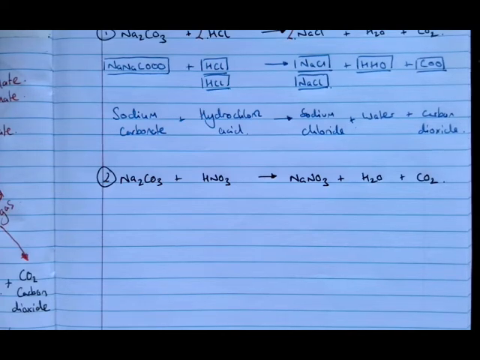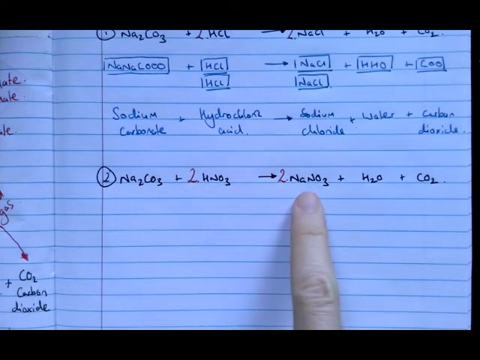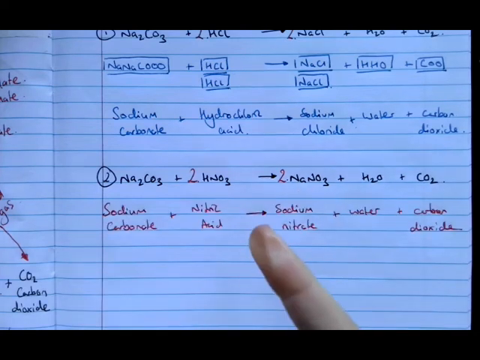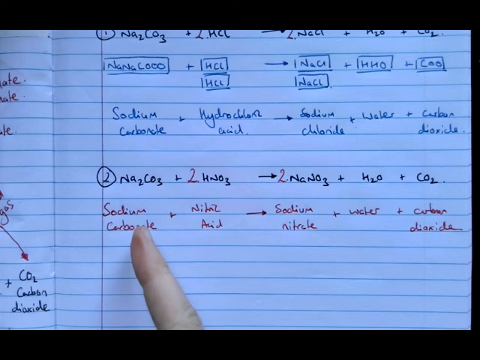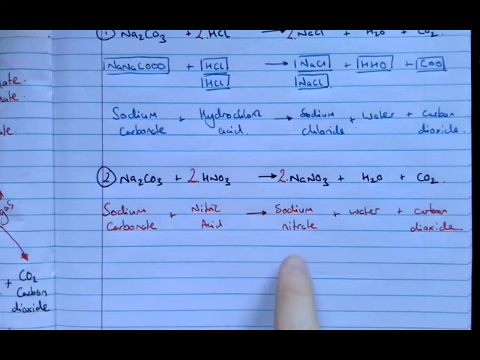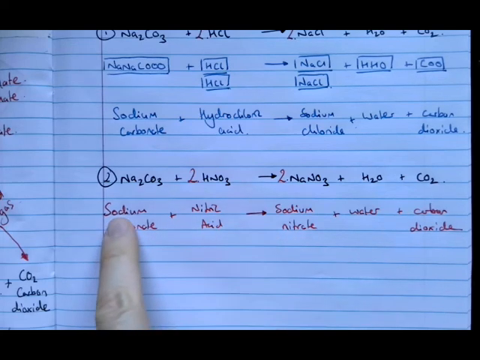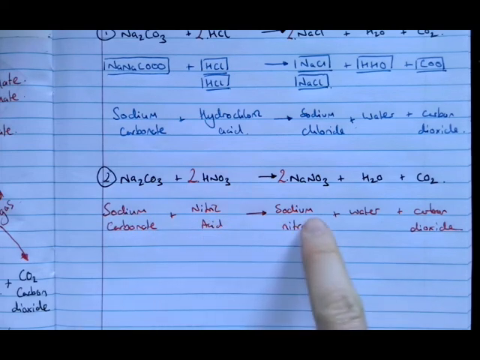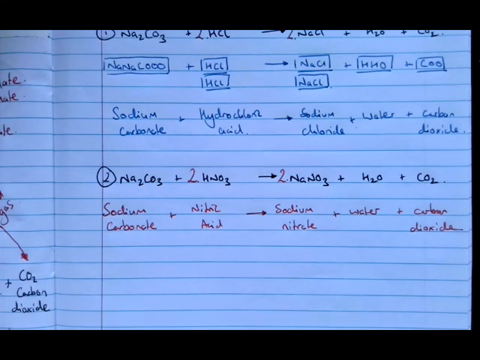Okay, so if you've balanced it, you should have got this, a 2 in front of the HNO3, a 2 in front of the NaNO3, and then the word equation would be this. Sodium carbonate, the same as above. Now we have HNO3, which you should remember is nitric acid, and you'll remember that nitric acid gives you a nitrate salt. So we take sodium from the carbonate, and we take nitrate, because it's nitric acid, and we get sodium nitrate. Okay, right. There'll be more of those to practice in the next bit of work.